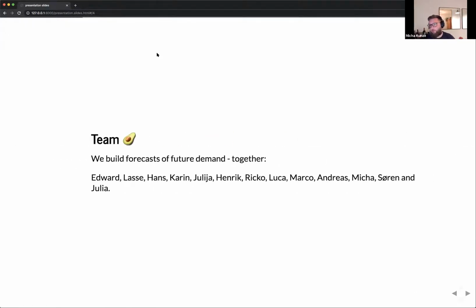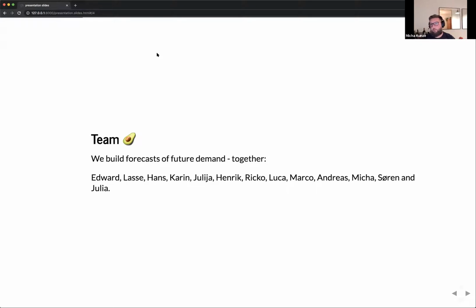So our team does demand forecasts. We don't do financial forecasts, but demand forecasts for shipments and so on. We have a couple of different products. We're a team of, I can't remember if it's now 10 or 12, but roughly that number. We have software engineers, data scientists and data engineers. So we're a team of specialists, and our products are data products. We're not the team building the UIs. We are just there to build high performing, high quality forecasts for the business.